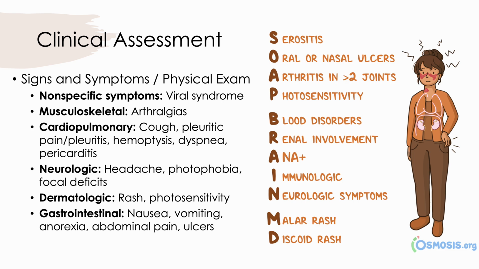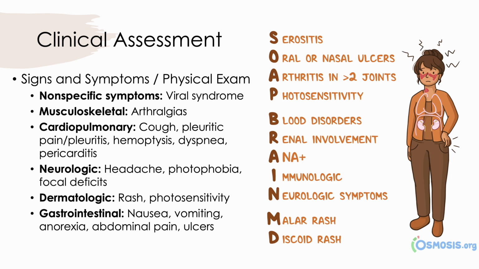Clinical assessment of a patient with lupus includes discussing their signs and symptoms and performing a thorough physical exam. As lupus is an autoimmune process, signs and symptoms and physical exam findings may vary from patient to patient. Some of the manifestations you may note during a workup include nonspecific symptoms such as during a viral syndrome, including malaise, fatigue, fever, and weight changes, musculoskeletal complaints such as arthralgias or joint pain, and arthritic symptoms, which present similarly to rheumatoid or autoimmune processes over trauma or overuse injuries, as common complaints include inflammation and pain in the morning with relief after use of the joint.